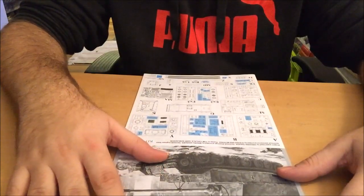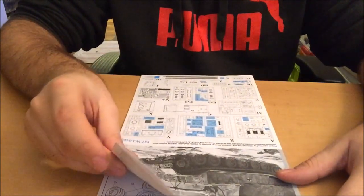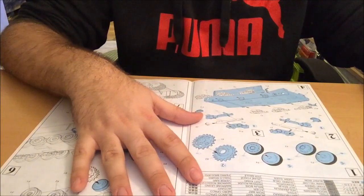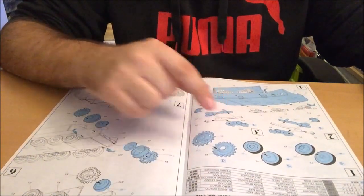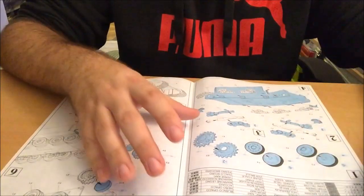I think it's late Imperial. It might be early 39 to 45 series. No idea. Let's quickly skim through the instructions. Those are the old type instructions with the very magnified look at parts.